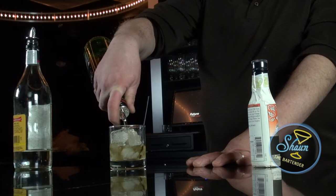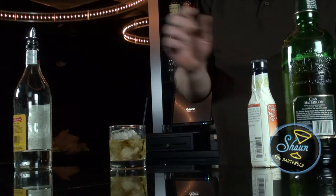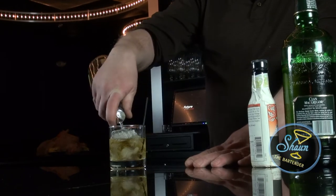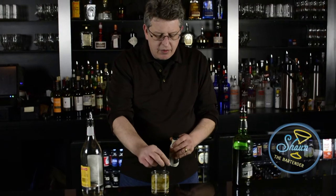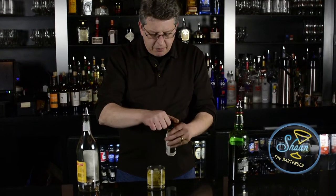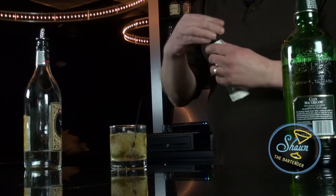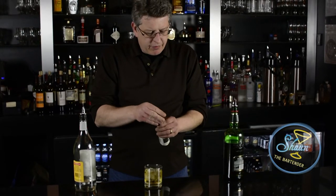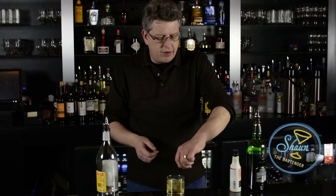What you want to do first is add about an ounce and a half to two ounces of blended scotch whiskey. Three quarters of an ounce of triple sec. Then stir it up a little bit and add a couple dashes of orange bitters, just to kind of finish it off. Now, if you'd like to give it a little more in terms of the orange, you can always do an orange twist or rub it around the rim. But that's definitely not necessary for getting that orange flavor, though it might add a little color.